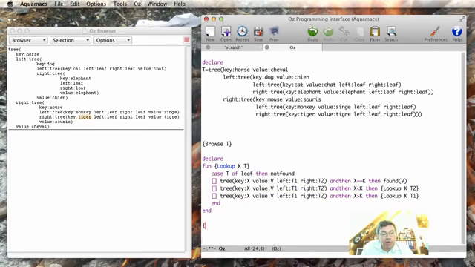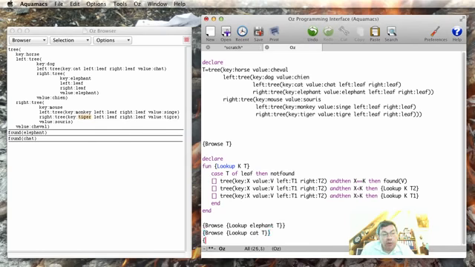Now we can actually call it. Let me call it with the example that I gave just before. Lookup elephant, t, and it will return found éléphant. Now let me find lookup dog or cat, for example, t, and it returns found chat. Let me find another one, lookup lion, t. Well, lions are not there, so it says not found.